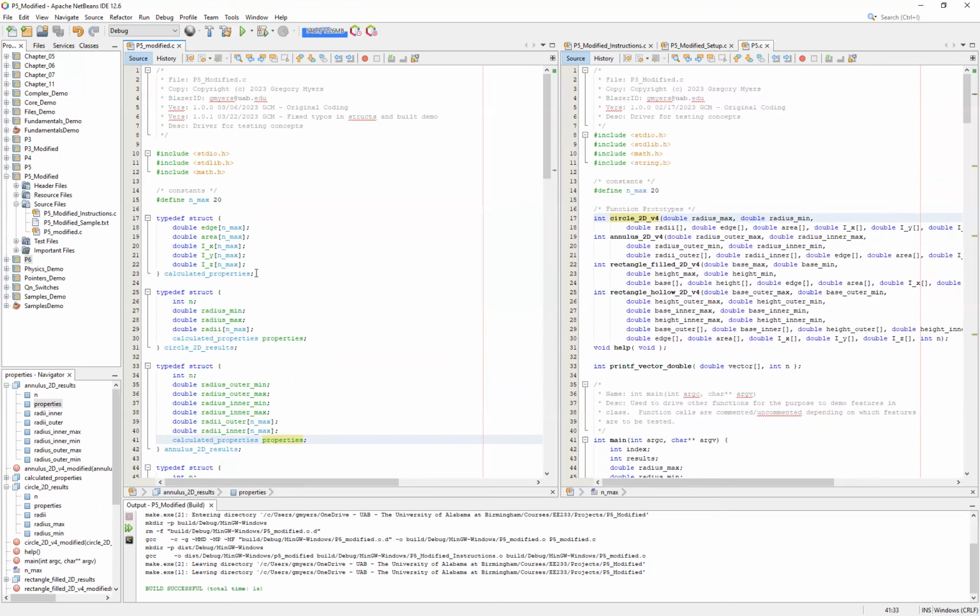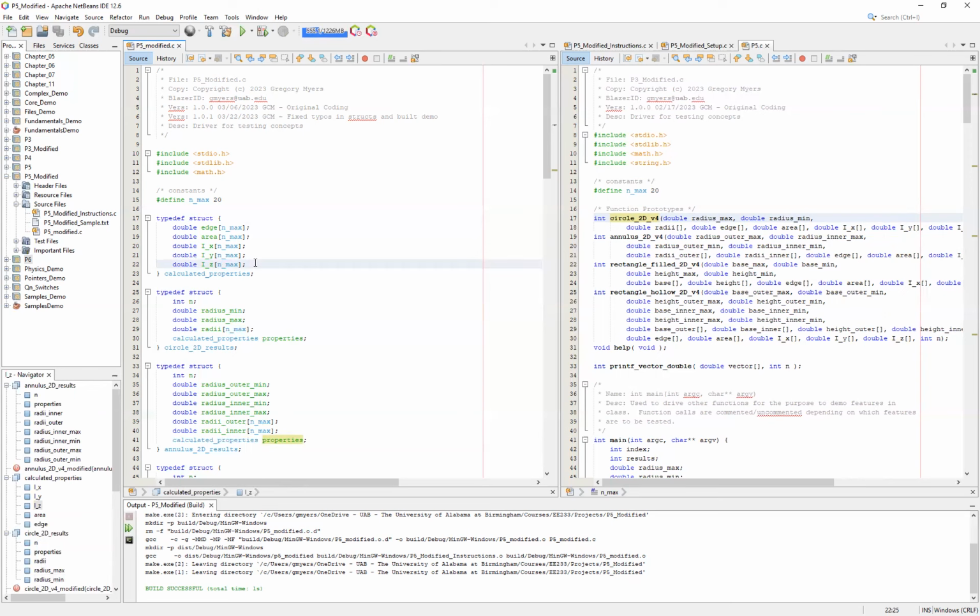But the second thing that I want you to look at then is notice that each of the fields inside of your calculated properties are essentially the vectors that you calculated in your earlier P5. Those were those parallel vectors. And so essentially what we're doing here is we are passing a structure, or rather a nested structure, and in that nested structure are the parallel arrays that we updated in our earlier P5. Now, hopefully this will start making a little more sense to you.